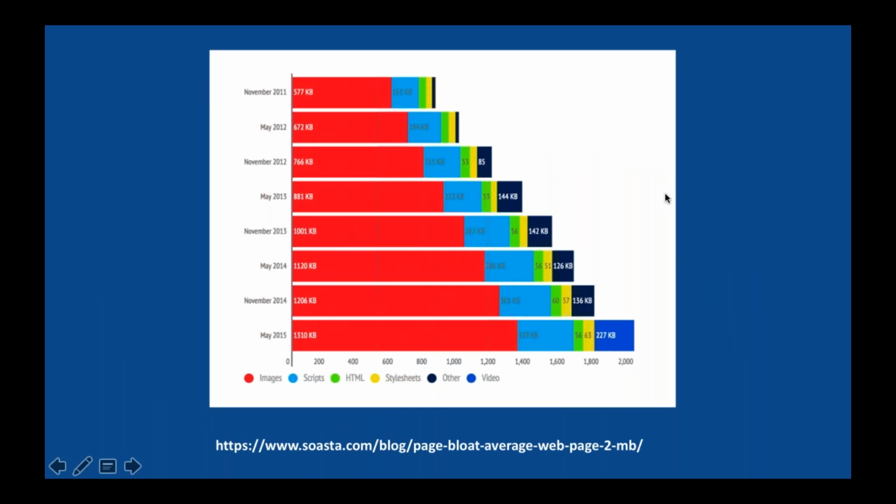As we look at how things have grown from how they used to be to how they are today, in November 2011, the average size of images on any given page was 577 kilobytes. As of May 2015, this is a little outdated, it's 1.3 megabytes. So images have almost tripled in total bandwidth in the last 6 years. But our connection speeds, as most people are probably aware, have not exactly kept pace. So unless you're lucky like Travis and you have Google Fiber, it has caused some bandwidth issues, especially here in the United States, where connections haven't kept pace. That's true.